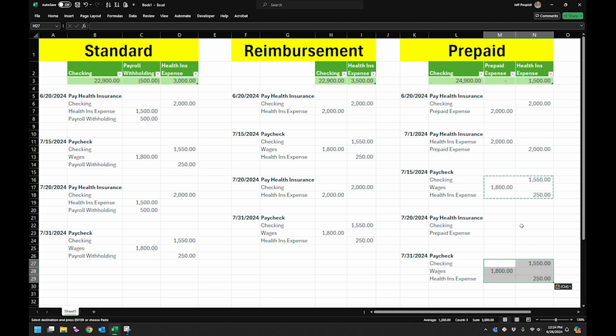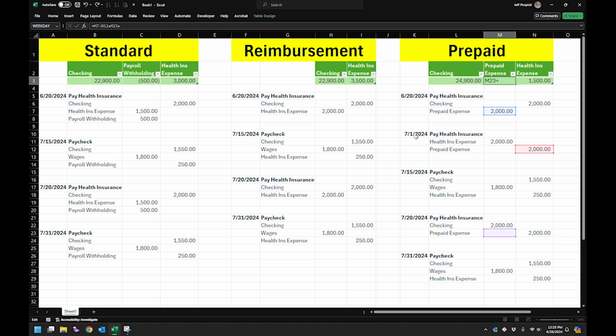And then when we pay it again, that's exactly what's going to be recorded on your profit and loss or your statement of activities or income statement, whatever you want to call it. And when we actually pay it for July, again, it's a prepaid expense. So I must have missed this as well. Plus this.